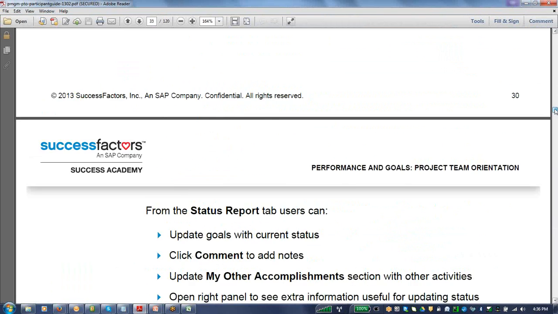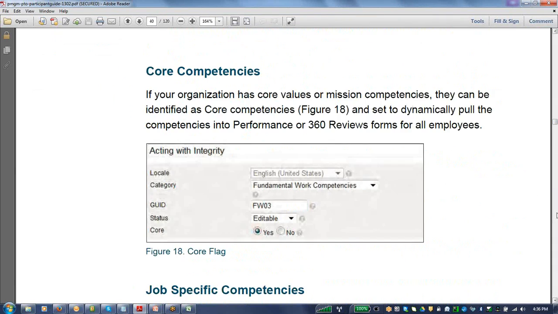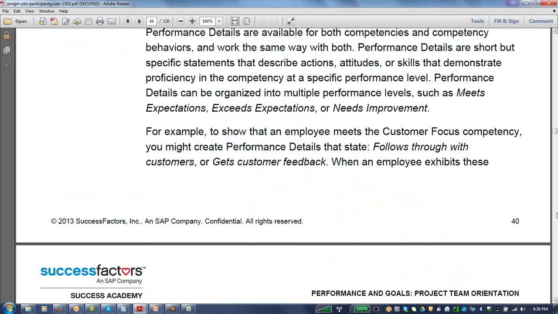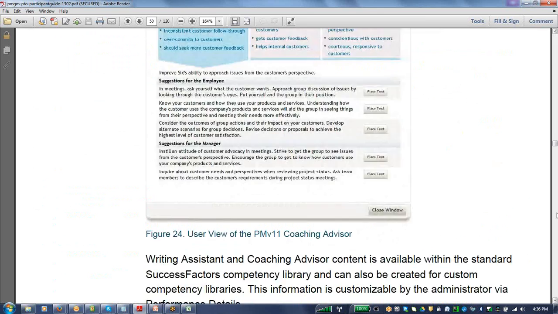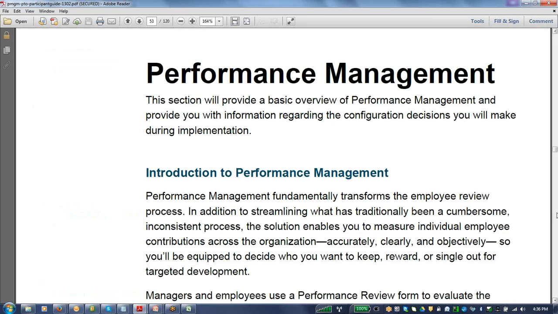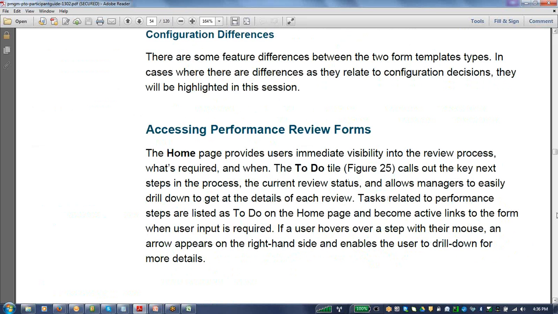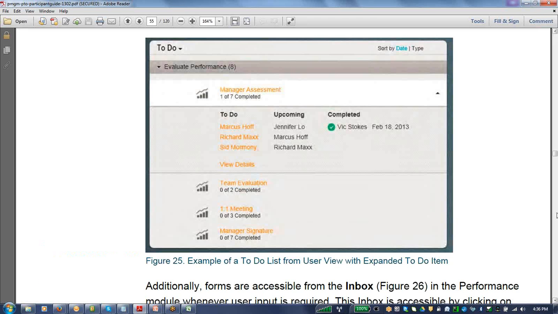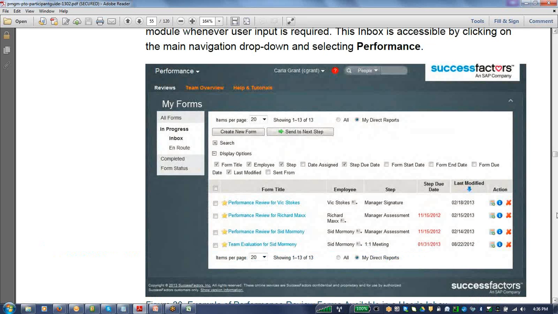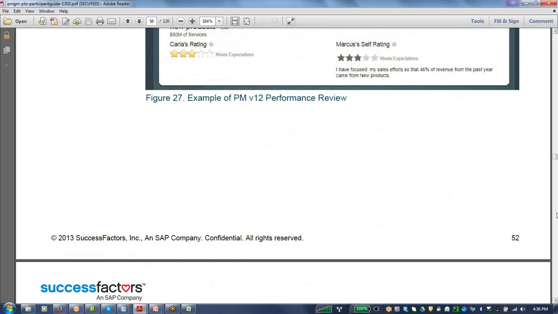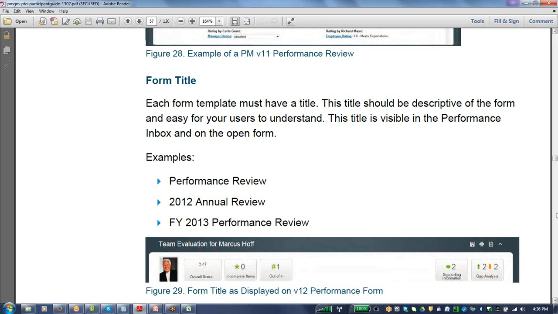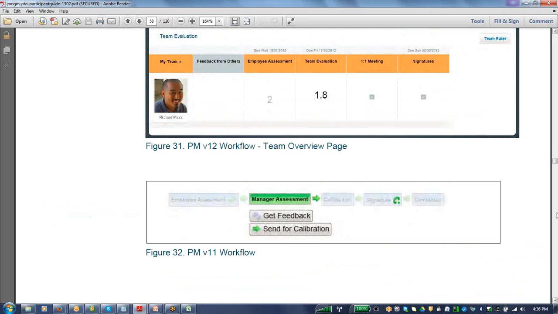Okay, one more time. We talked about competencies. Performance management, we talked about it. You copy the goals back into employees. We're using performance management 12. To assess the performance reviews, you go to the home page, and it shows up on your title. These are the performance forms. You create a new form, a new performance review, and based on the form, your competencies will show up automatically in the performance review, and then you complete the review.